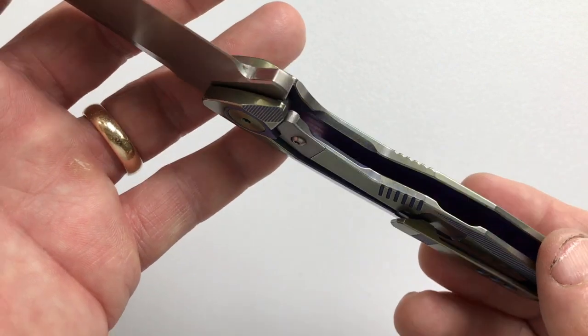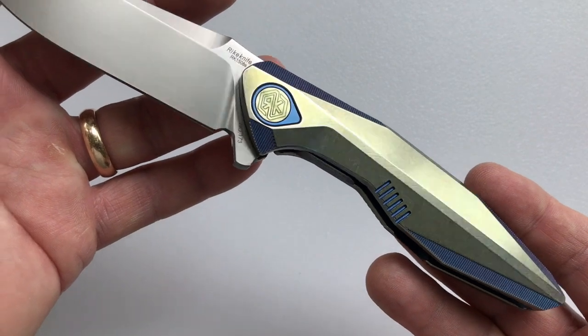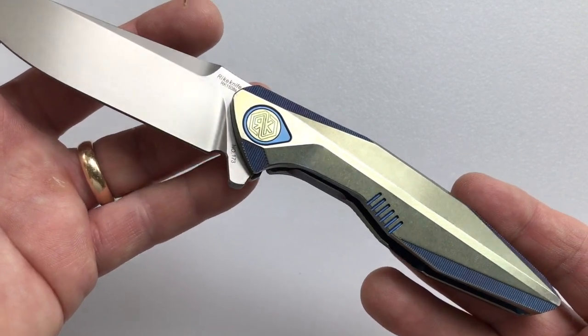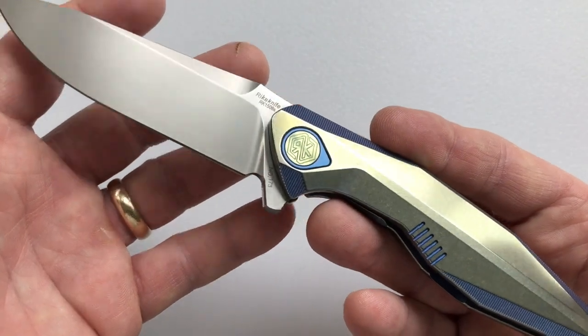So in summary, if you want the lightest and best integral knife with high quality materials, extensive milling, and a common aesthetic theme, you might want to get the Rike 1508. It's the lightest and best integral knife on the market today.